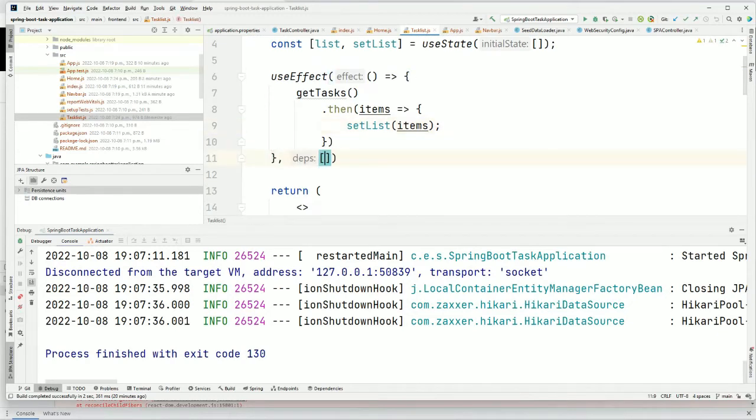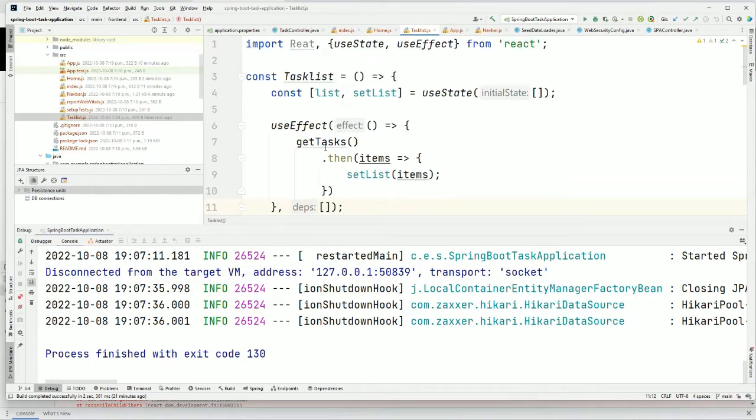We want to use empty array brackets for the dependency list that this useEffect is tied to. What this means is that this useEffect call will only be made the very first time that this component is loaded and drawn to the screen. This is really handy for what we're trying to do right now, which is making API calls to the back end to fetch the data that we want to work with within this component.